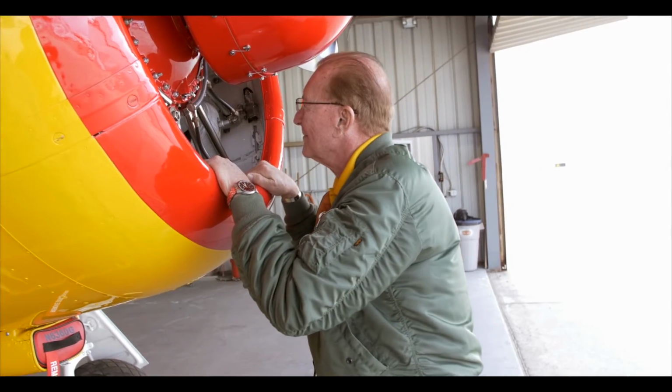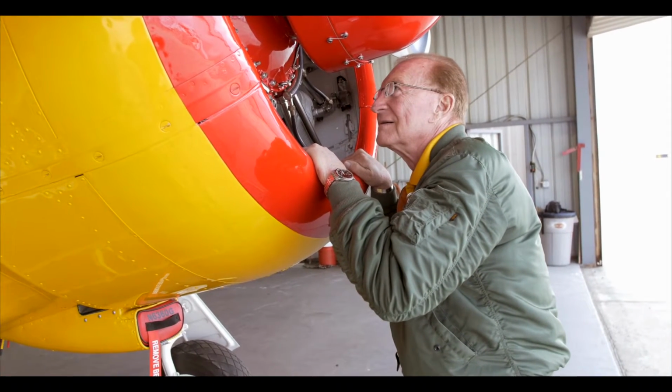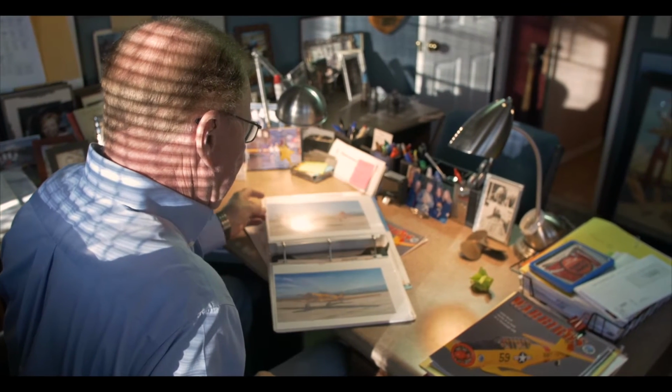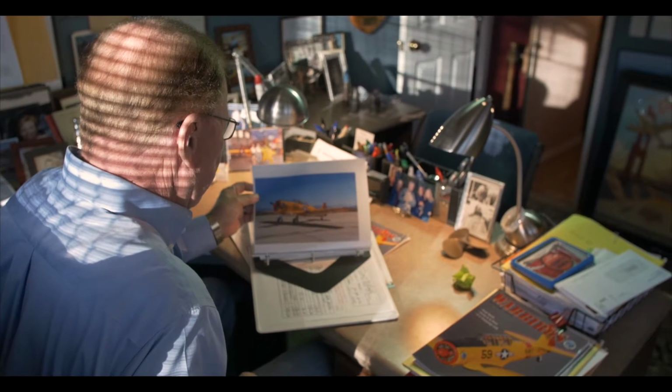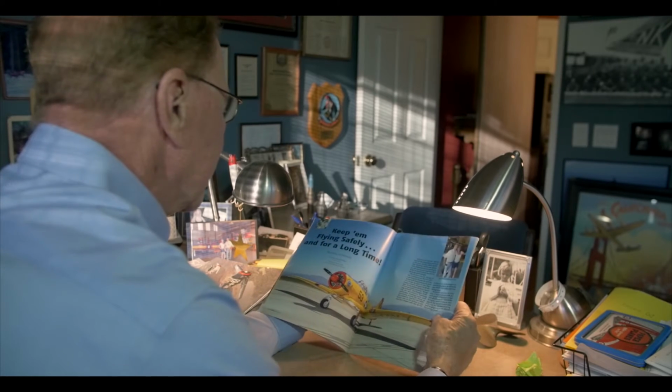When I was 10 years old, my father had an airplane, and there was an old abandoned SNJ, an old hulk of an SNJ like this plane, sitting out behind his hangar. I spent many, many pleasant afternoons whiling away my time playing in that airplane. I love that airplane. In those days, I came to love airplanes, and they were just such a part of my life. I built airplane models, I looked at airplanes, I collected airplane pictures, and it just became part of me.